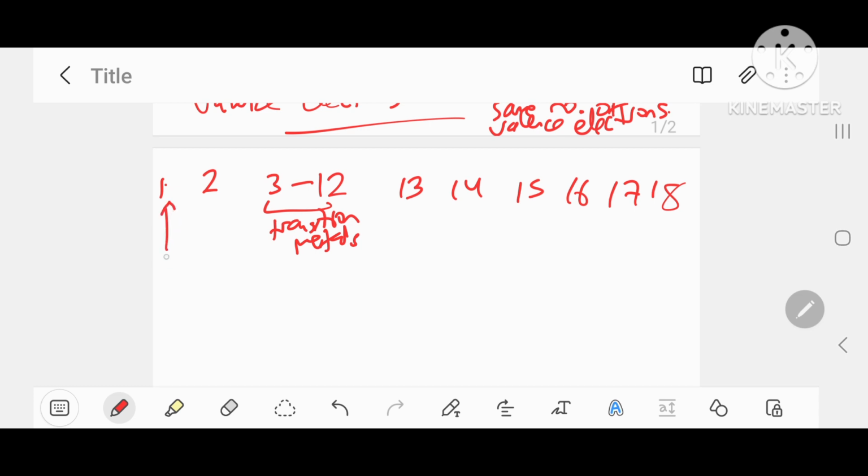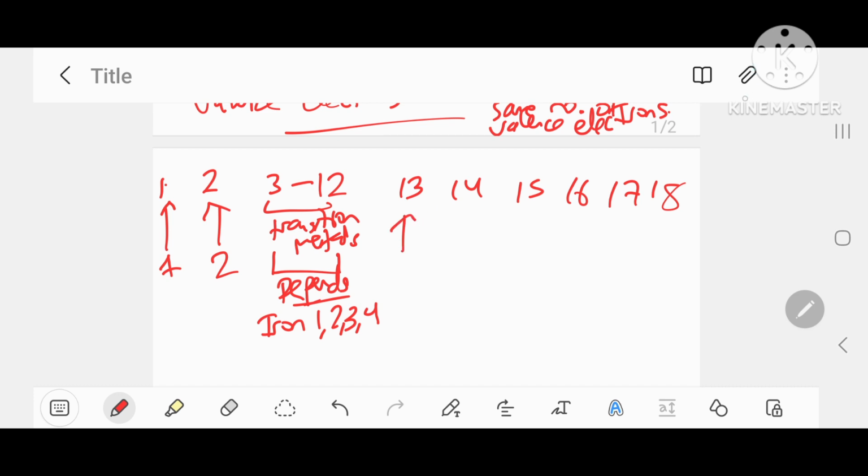Group 1 has 1 valence, so each element has 1 valence electron. Group 2 has 2 valence electrons. Groups 3 to 12, I'm going to write depends. In an exam, they'll tell you, okay? Because transition metals vary in terms of their properties, etc. So for example, iron could have 1 valence electron, could have 2, could have 3, could have 4. Okay, same with copper as well. So 3 to 12, don't really worry about this one too much, because I'll often tell you in an exam.